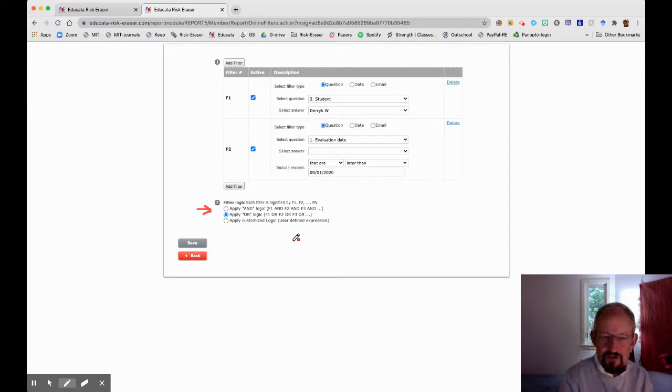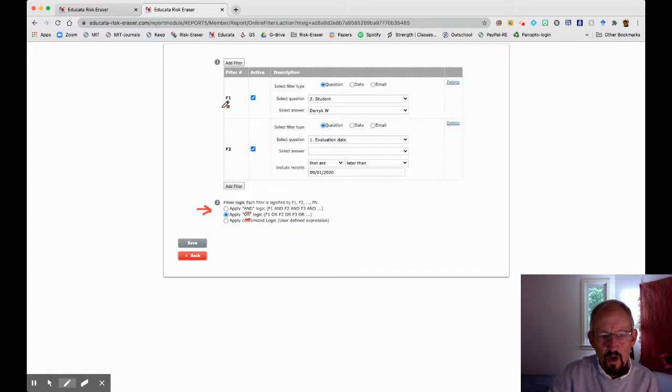When you have two or more filters, you need to tell the system what is the relationship between them. And here's a simple rule of thumb. You've got to specify either and or, okay? And it's very simple if you think about it this way.